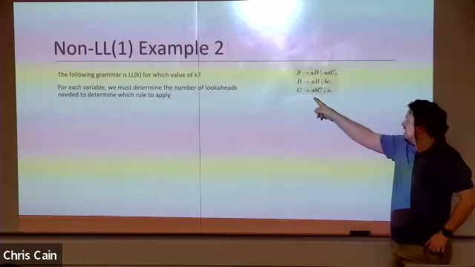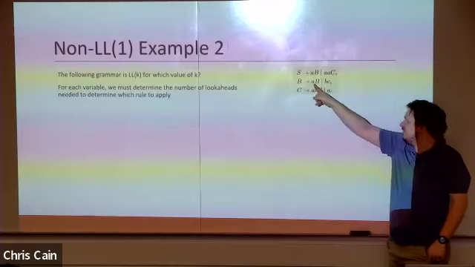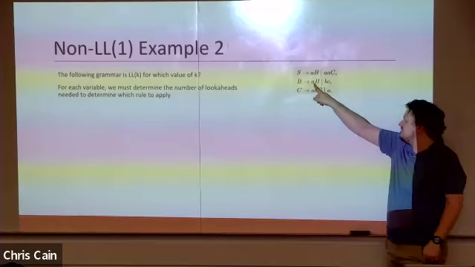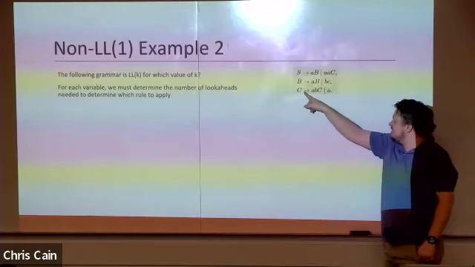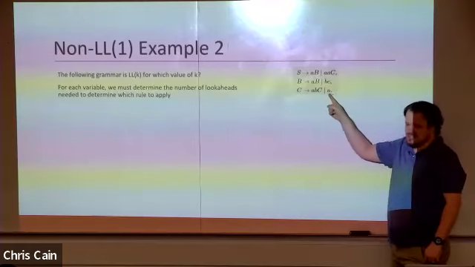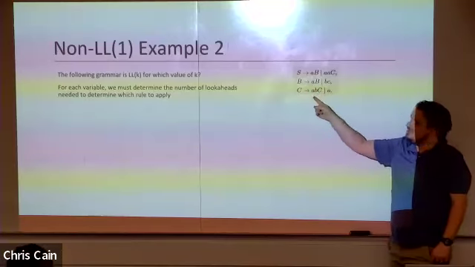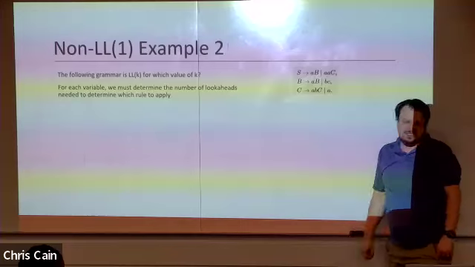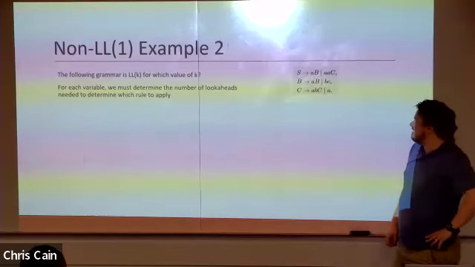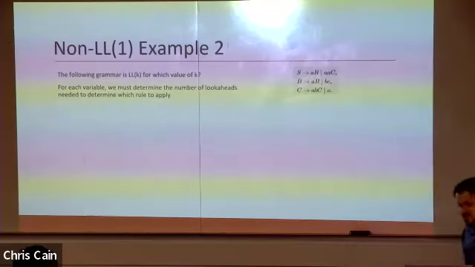But if we start with something like B, we can immediately, with a single character, figure out whether, if you see A, apply this. If you see B, apply this. For C, if you see A, but if you see $, then you're here. If you see AB, then you're here. So with two characters, you can look ahead here. With S, though, where does it stop? Can you figure it out with 3 characters? Do you need 4 characters? Is there no such constant? So the difficult one is S.